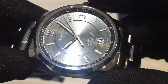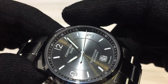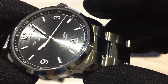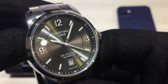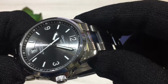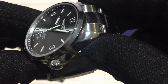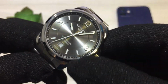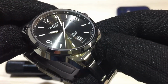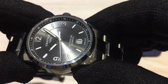Another thing I appreciate about this watch is the fact that the dimensions are spot on. You've got, again, a 38 millimeter case, and you've got a nice regular 20 millimeter lug width, which means that this can be popped on a larger variety of straps. You don't have that strange 19 millimeter or 21 millimeter lug width, which really limits your strap options. I don't know why they do that, but looking at this price range, I've seen other watches, some Tissots for example, which have that 19 millimeter lug width, and that's sort of disappointing. But this one has some really nice proportions. I think that's a really good thing.